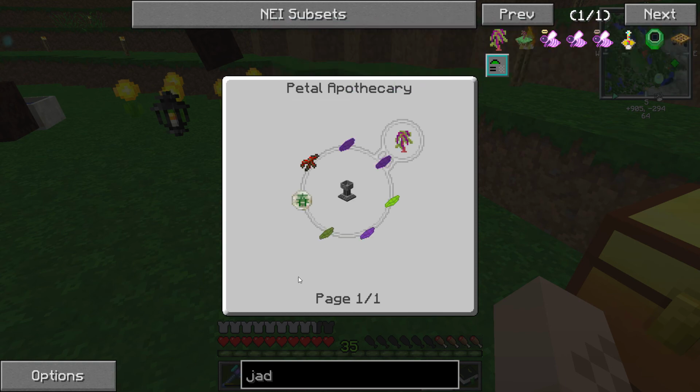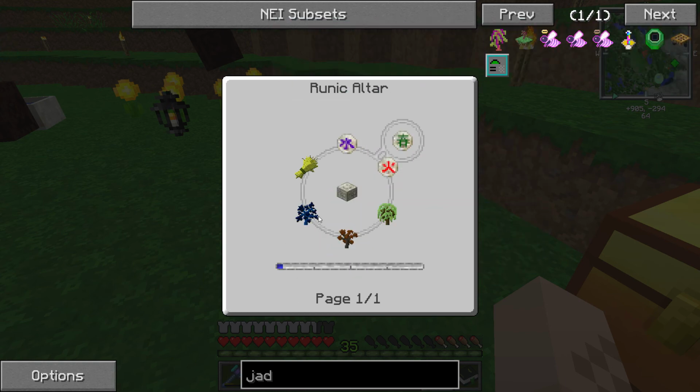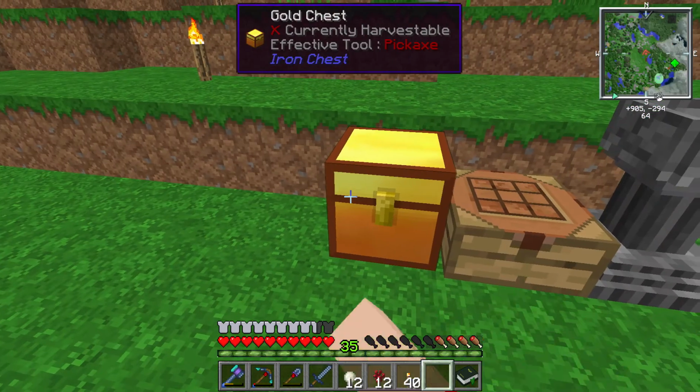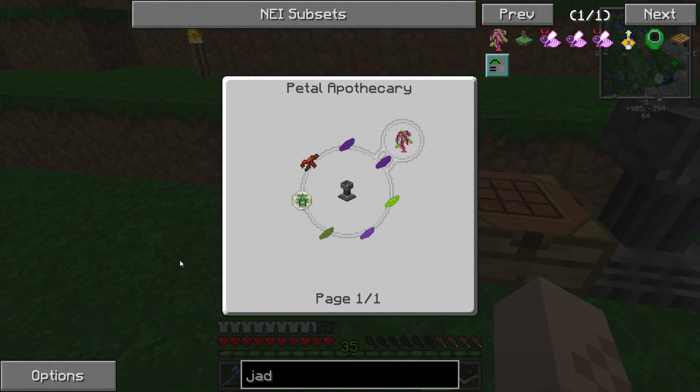Not too bad. We're going to need something called a rune of spring, and I think we're going to go ahead and make this if I haven't already. Oh, I did make it already. It's pretty easy to make. I'll show you guys the recipe.